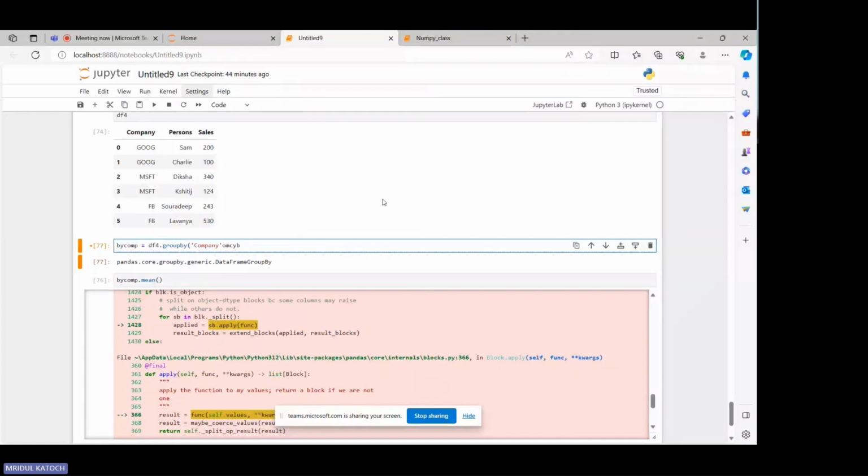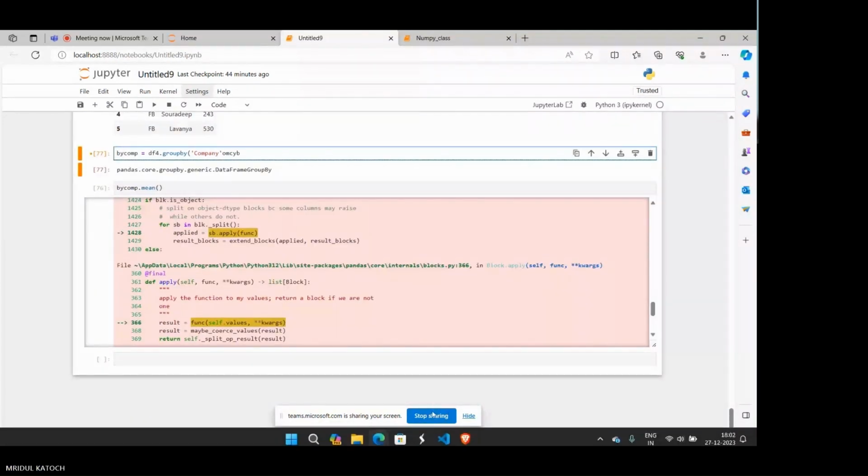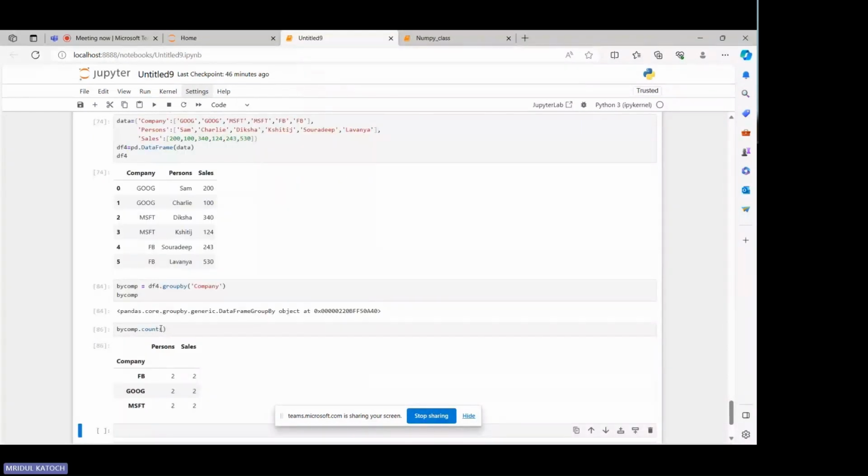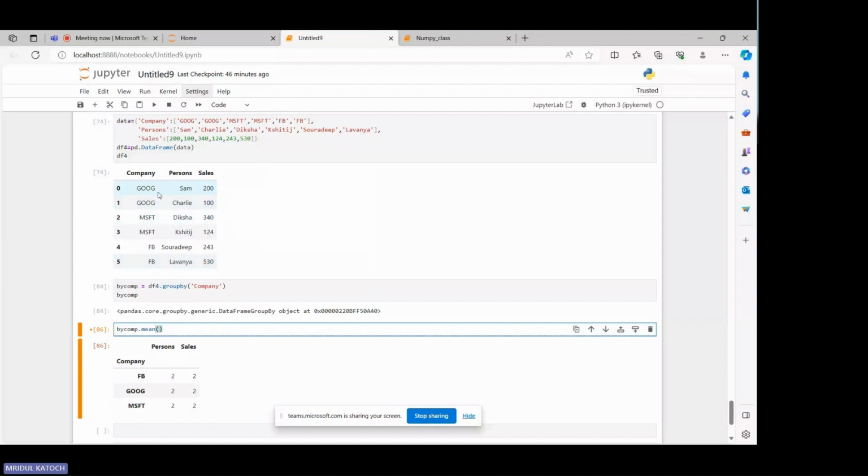I have to restart my kernel. I guess I'm facing some issues. I don't know why it's showing an error right now. What will happen if I write mean after group by company? It would be creating groups for Google, Microsoft, FB, and if I say mean, it will automatically detect which are the object columns and which are the integer columns, and act accordingly.